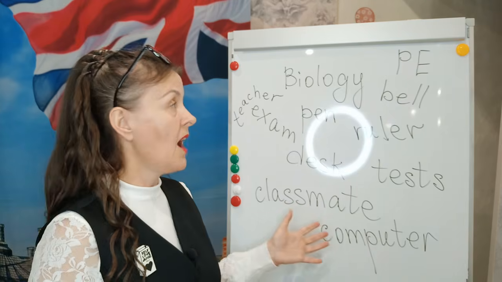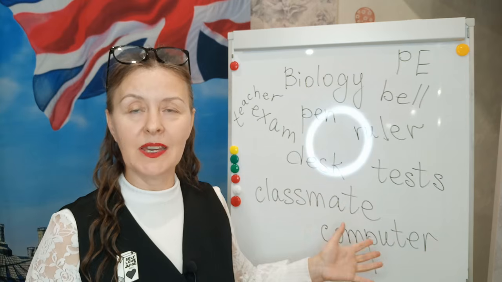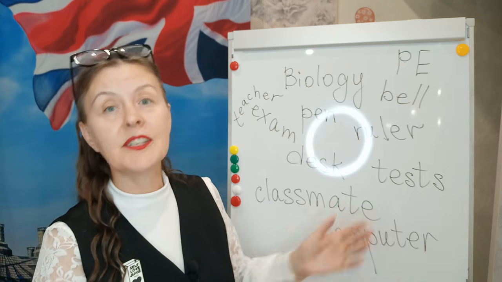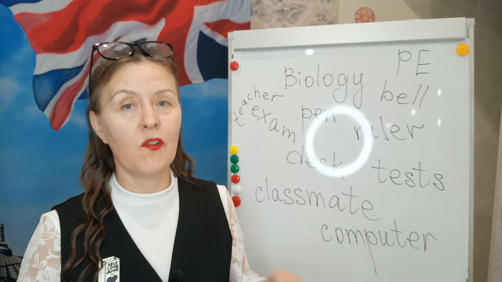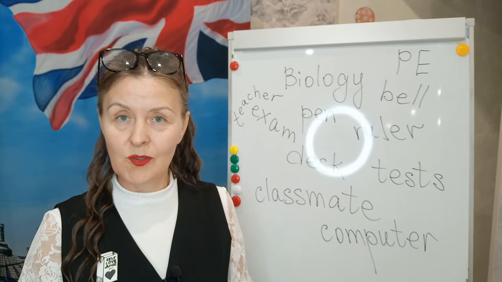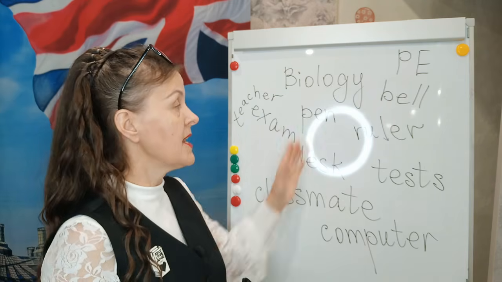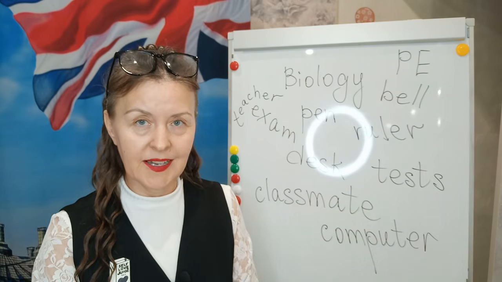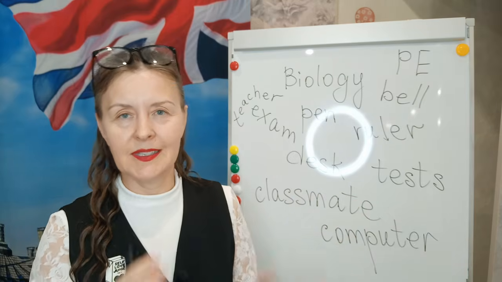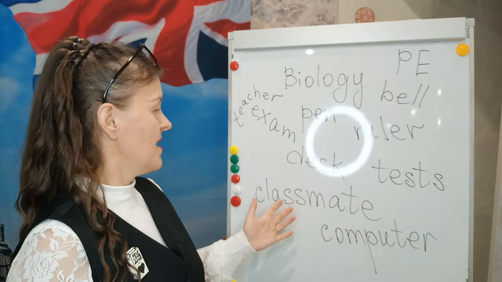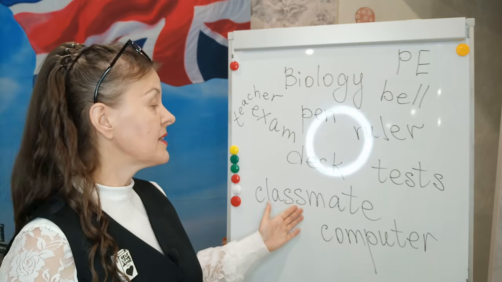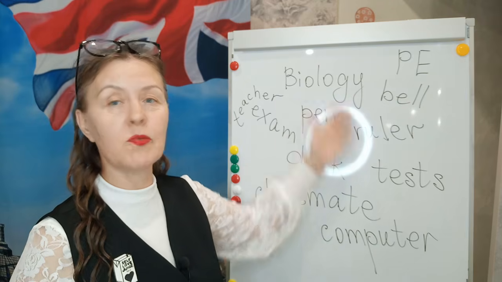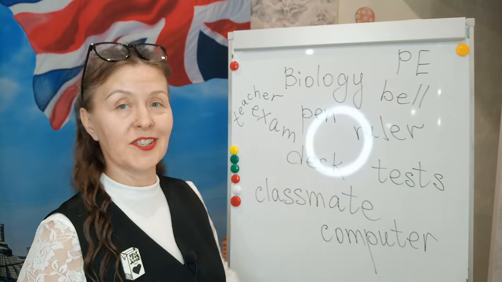For this game, again, ask students to brainstorm the topic back to school, school life, write down all their answers on the board, and divide the students into teams of 4 or 5. This time, the teams will be given the right to erase any 2 words that they can use in one sentence after 20 or 30 seconds discussion. For example, classmate, computer. My classmate broke my computer. Or tests and biology. We write a lot of tests on biology lessons.